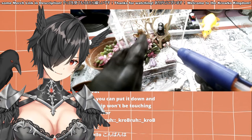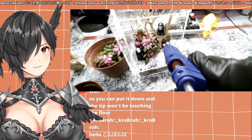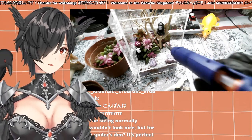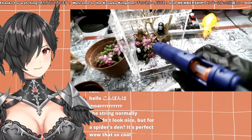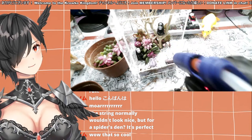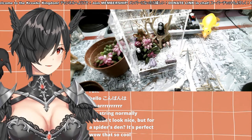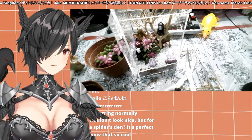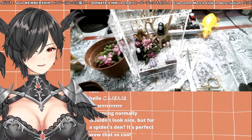What the fuck? Is it working? Oh, it's really messy. It's dripping everywhere. It's getting the job done though, I think. Okay, I think I should stop it there, otherwise it will just ruin the effect. And the glue keeps dripping out. I think I made some spider webs there out of glue. This is fun. This is really fun. Wow. You know what? Why didn't I do this earlier?